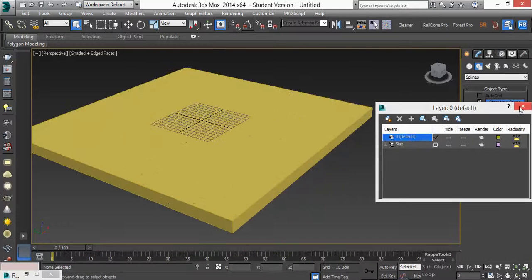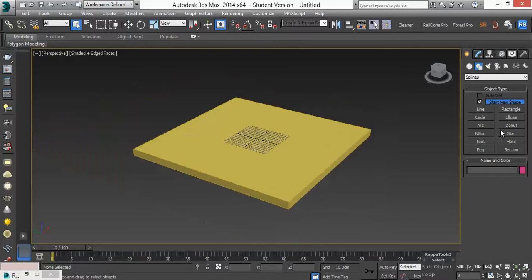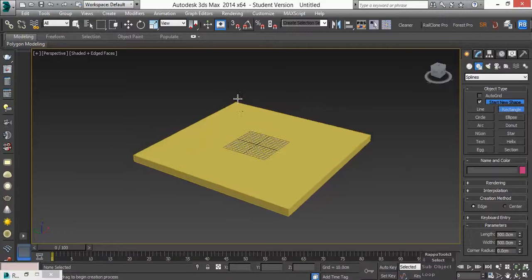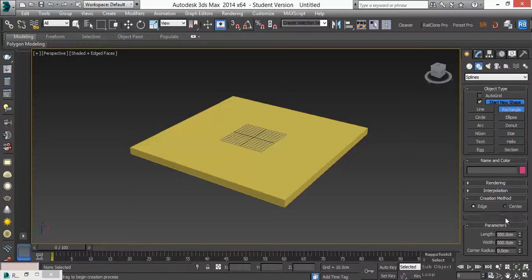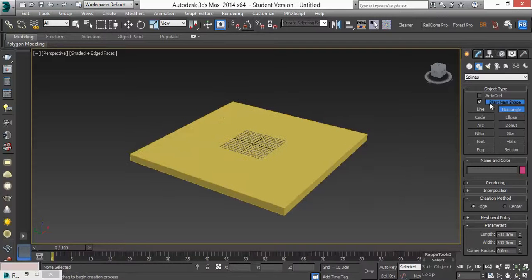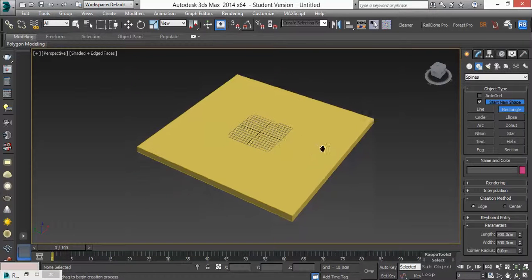I'll come back to default, and now let's make a new rectangle, but in a different method as opposed to keyboard entry, because we'll be using both, and I'm sure you'll be using both on a day-to-day basis. So it's good to know all of the different ways to make splines and edit them, what have you. So again, we'll keep it to rectangle, and we'll just scroll over here to snaps toggle, hit this, and you can see I start snapping to the vertices or the corner points here on the box or slab.